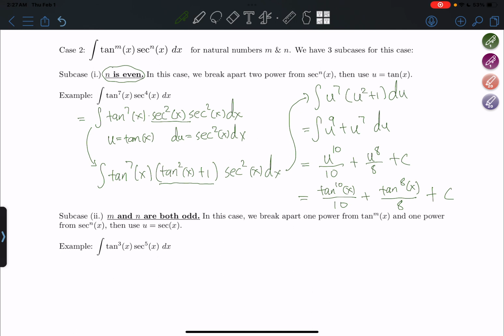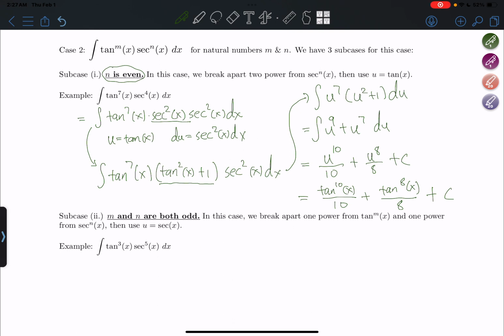Okay, so this case is like the easy case for sine cosine. Ultimately, this comes down to a nice application of the Pythagorean identity. As long as you remember how to do the u sub, or which part to use for u sub, you should be fine.